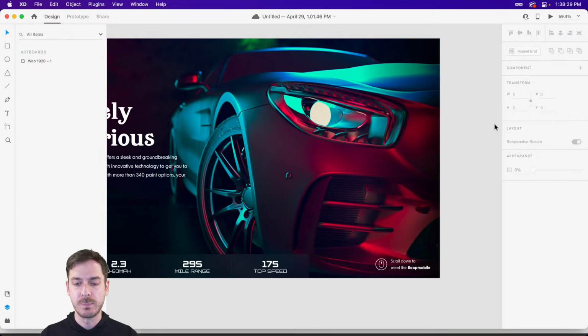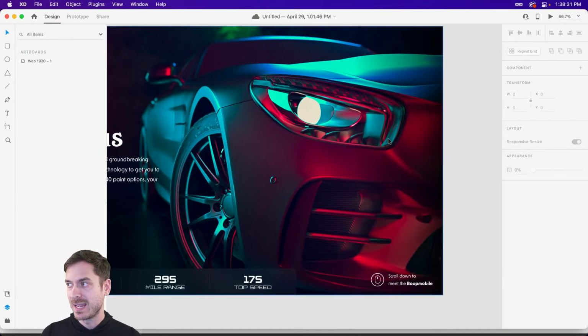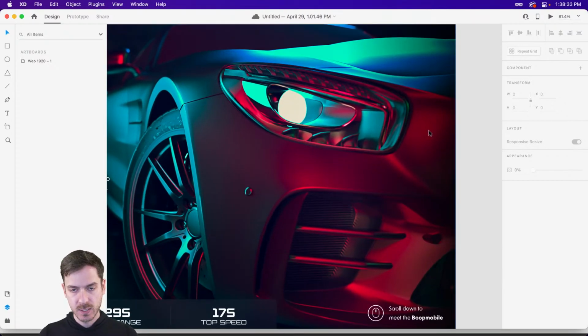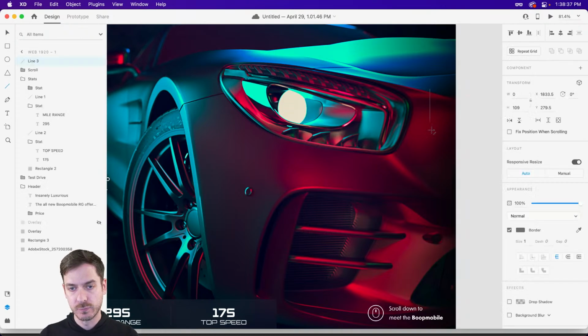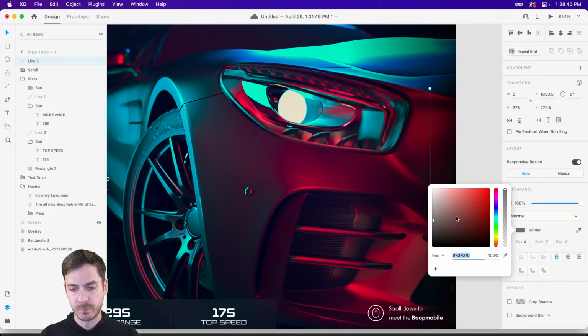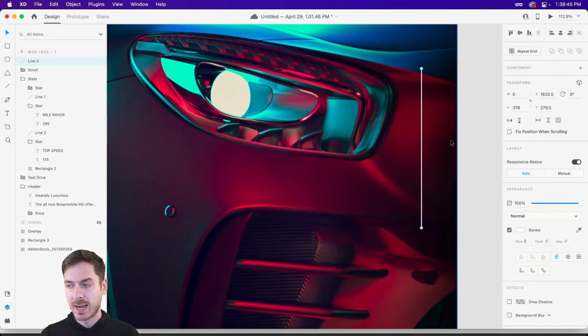Probably won't have time for that, but we might want to set up that navigation. So in this case, we might want maybe a very simple line like that. Maybe we'll bump up the size a little bit. And maybe to stylize it, it might be kind of fun to fade this line out.